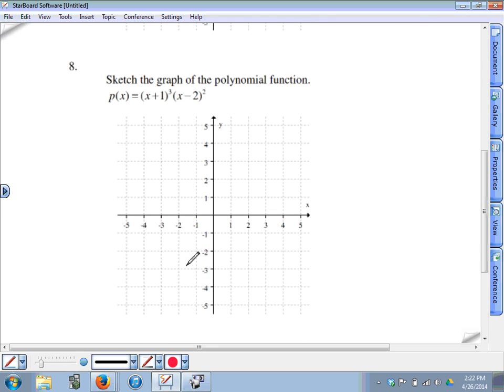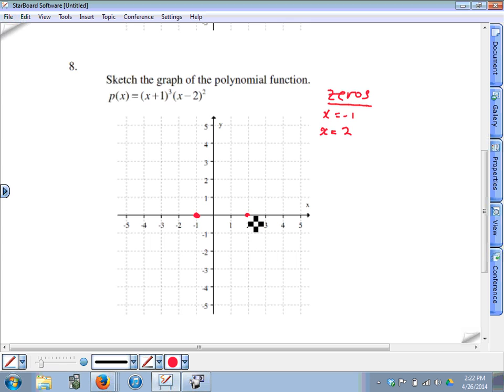Question 8 is from section 4.2, polynomial graphs. Now the first thing you want to do is to factor the polynomial if it hasn't been already. This one already has been, but you need to keep in mind that it could be the case that the polynomial given is not factored, and it needs to be in factored form first, because the first thing we got to do is find the zeros and the multiplicity, and the zeros are found from the factors of the polynomial. So in this factor here we see that we have a 0 of x equals negative 1, and from this factor here we see that we have a 0 of x equals positive 2.